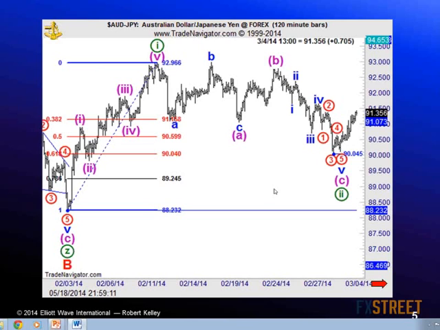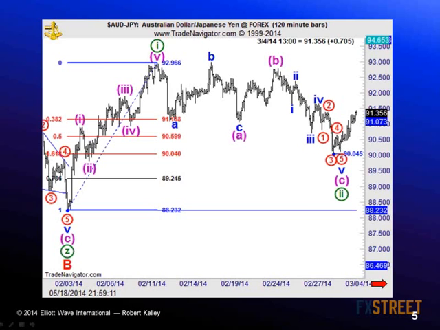Now for a stop on a long position there, if it's going to be a big stop like it would be here, you don't want to risk all the way to the low. The 78.6% retracement is a good level. Now 0.786 is the square root of 0.618, and in my experience, it tends to be a level that if the market goes through it, usually it's going to keep going all the way. So under this concept, you move along around 90.80 and have a stop at 89.24.